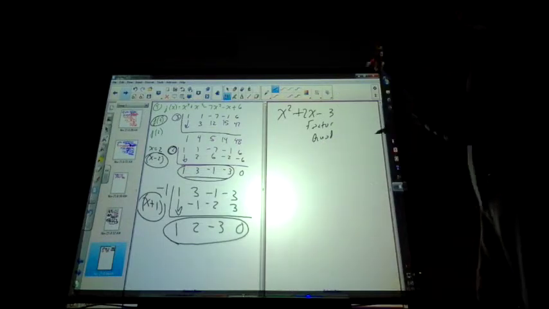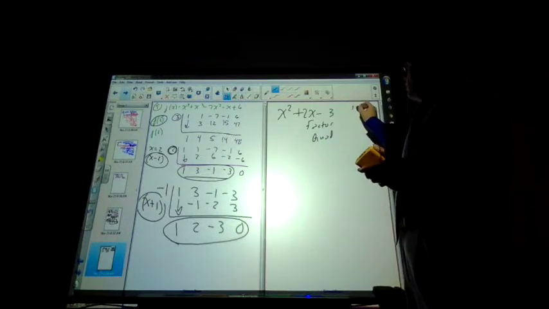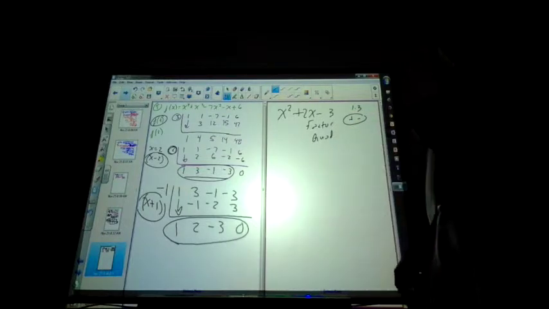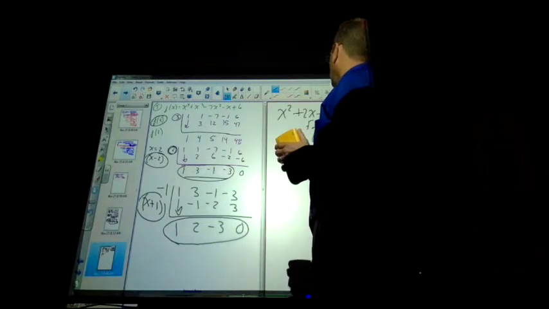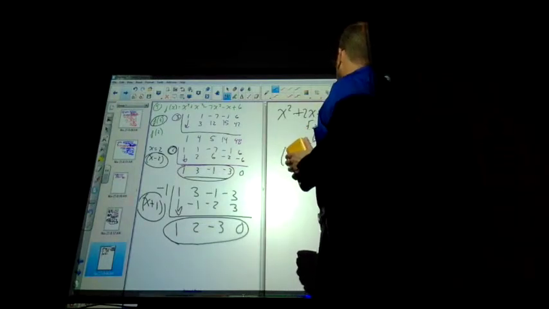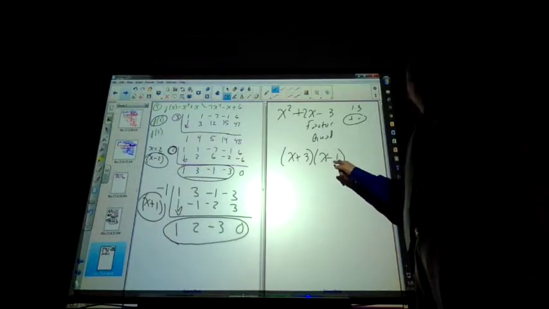Okay? What two numbers multiply to give me -3? So I got 1 and 3. One being positive, one being negative. Which one has to be positive to add to 2? 3 has to be the positive. But let's say you're like, I'm not that good at factoring. Well, if you're looking at your screen, you're going to see what solution does this go to?